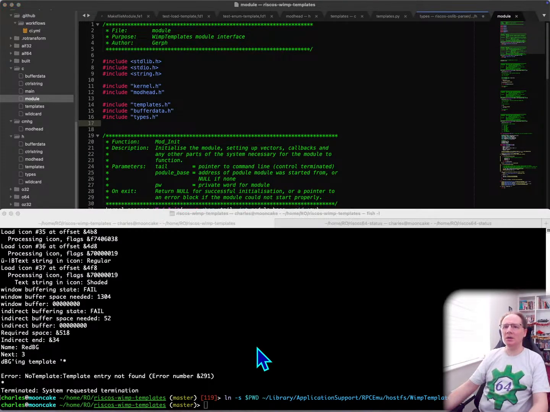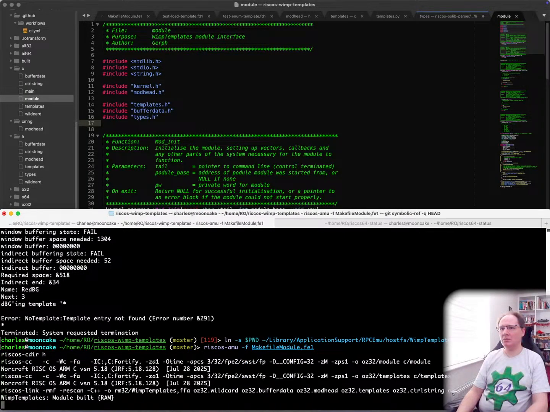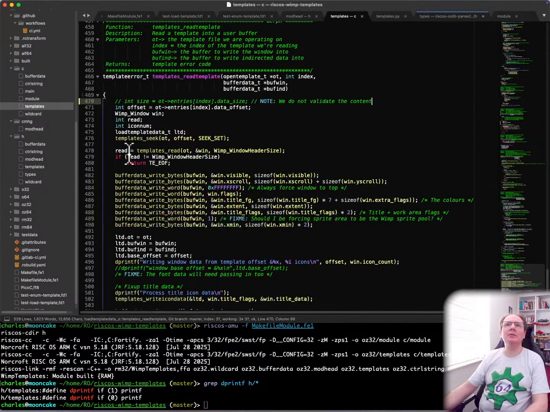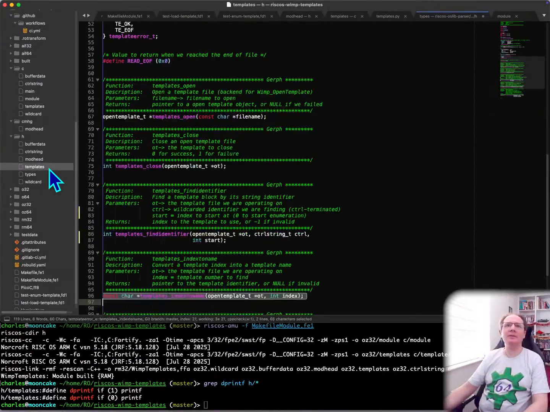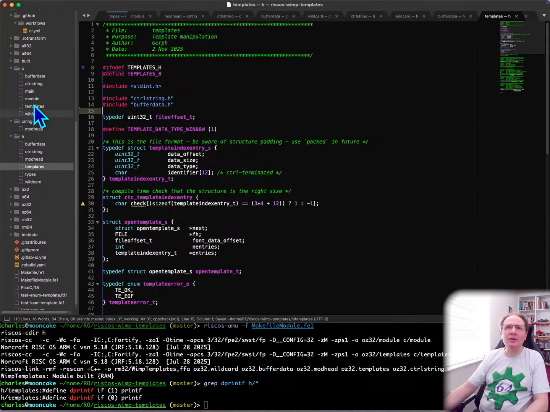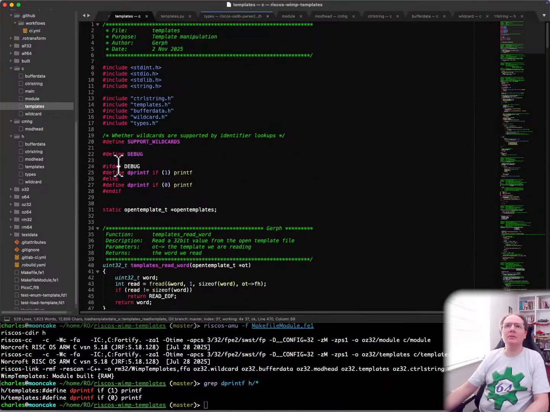Does it not work? It does work. printf in the h file. Did I put something in? I put it in templates. Why did I put it in the header for templates? That's not what I wanted to do. It should be in the C file for templates, which it is. Okay.